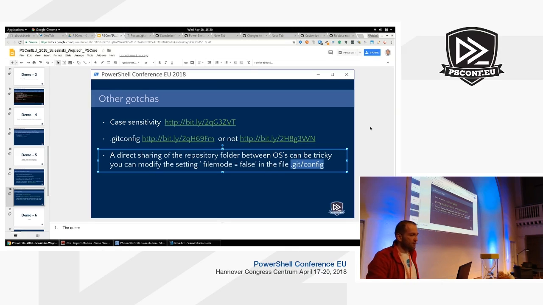Because if you don't do it, if you open Windows code on Linux, the permissions will be changed, and as a result all files will be recognized by Git as changed.